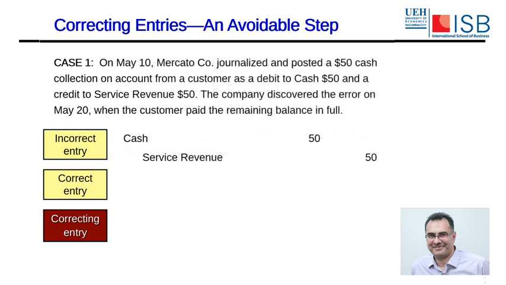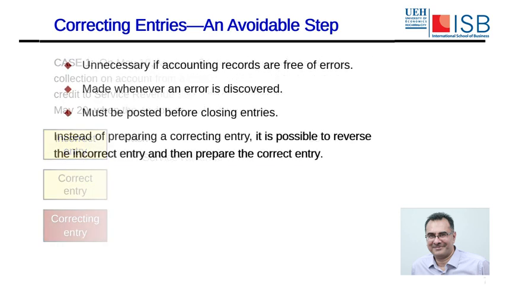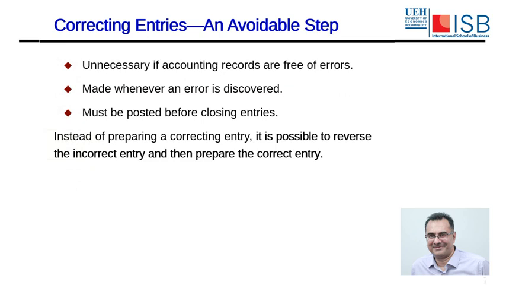So now we want to remind you that it's very normal as an accountant to make mistakes, to make errors with your debit entries and your credit entries. Either you use the wrong account or you use the wrong amount, which means the end result is you will not get your financial statements to be accurate or correct. So we have to walk you through what are called correcting entries.